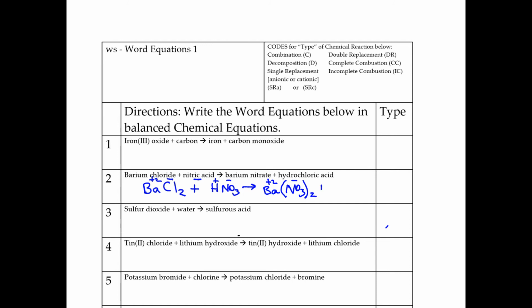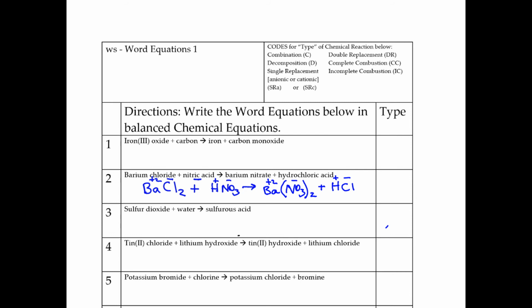And lastly, you have hydrochloric acid. So hydro came from ide, which is chloride, Cl-. So when you put H pluses with that, they match up, and it's just HCl. So now you've written what's called the skeleton equation. Now what you need to do is you need to balance this equation.